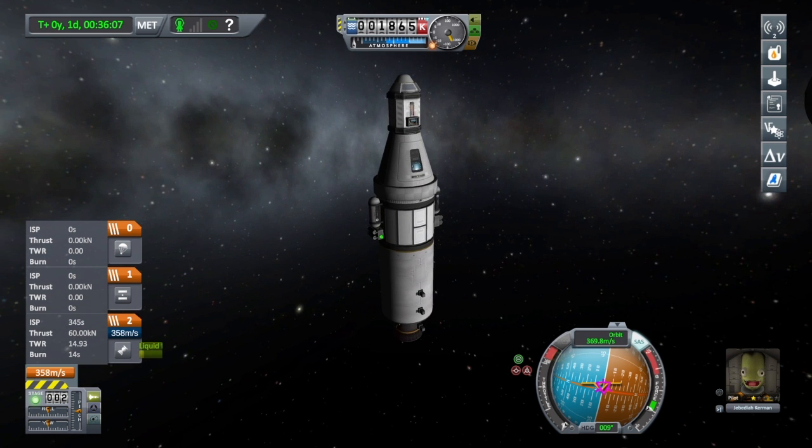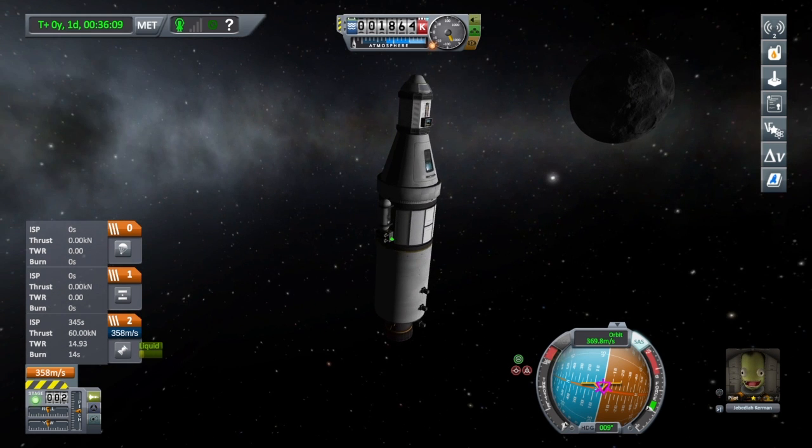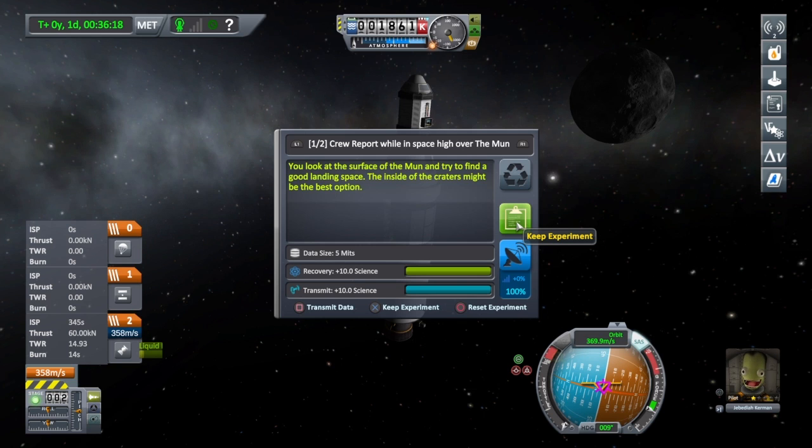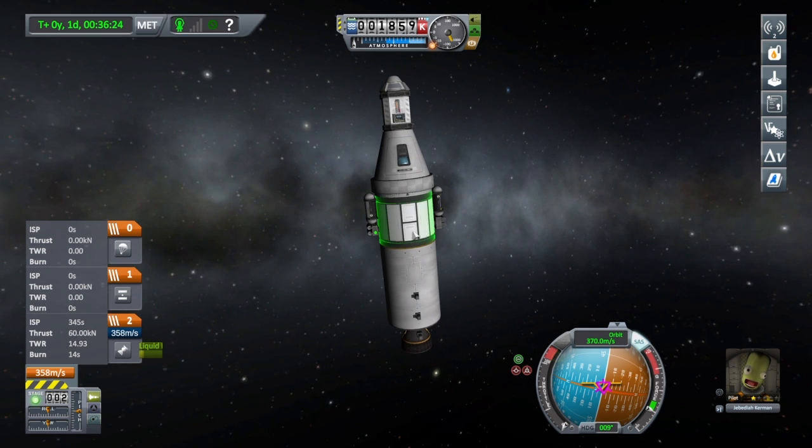There's our old friend the moon. Got 358 meters a second left. And we can do science. High over the moon. That's not bad. But this completes the contract once we return home, obviously. And a crew report and a temp report.